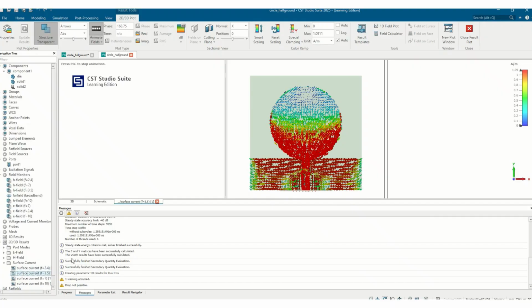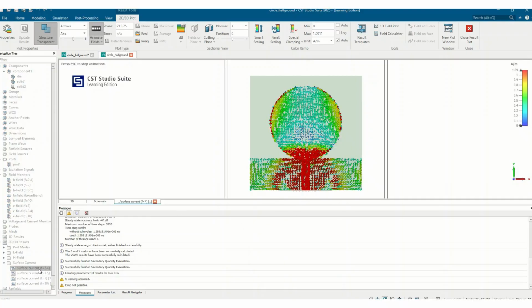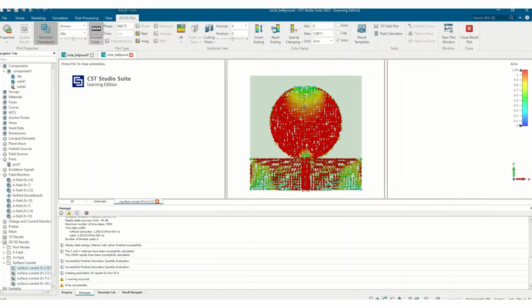Here also you can see that at higher frequencies, the end of the circular patch is giving more excitation than the center. And here also you can see that the ground plane is contributing to the excitation. Because of all these contributions, we are getting a wider response. So this 2.4 gigahertz response is mainly due to the patch excitation, and at higher frequencies we are getting the responses from the end of the patch.